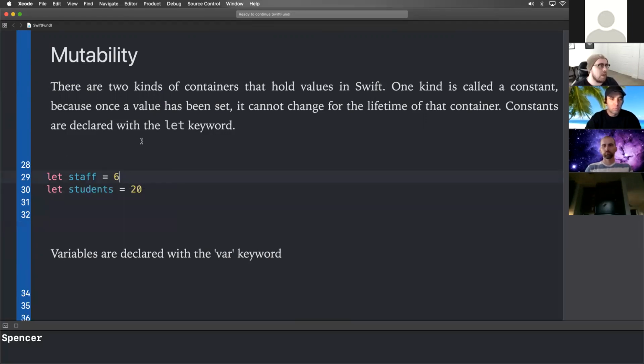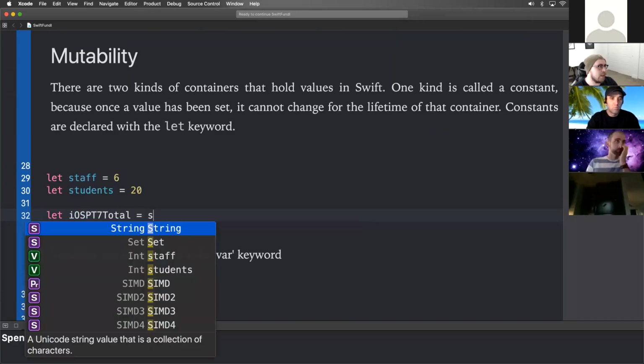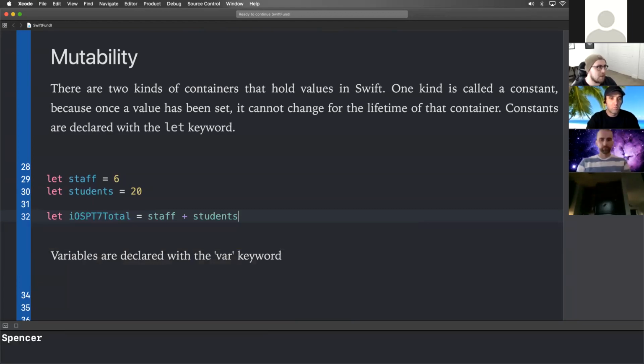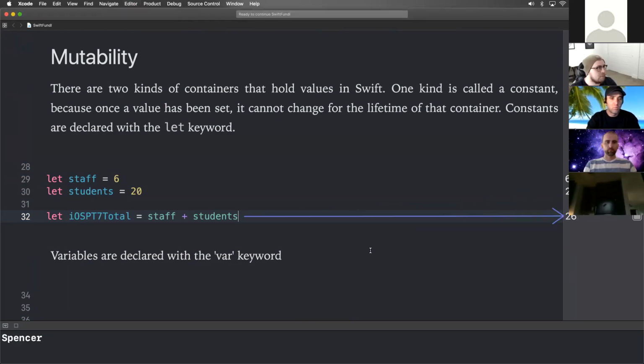So it was actually able to guess that, so we'll be talking about that in a minute. But since these are numbers, we could do something like this. We could say iOSPT7 total, and then say it's our staff plus our students and do a little bit of math here. And if I were to run this code, it would say I've got 26 people in here.